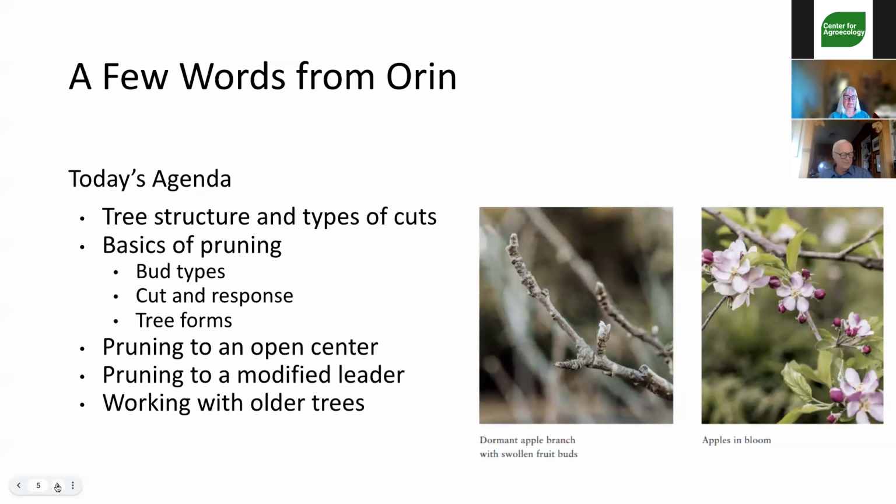Pruning and training. Now, mind you, I use these two terms in tandem. Pruning, the cutting on a tree, and there's a bunch of different ways you can do it. We'll try to shed a little light on that. And training. Training is the manipulating of branches. And you use the two in tandem to create the shape of the tree you want. And both are valuable. There'll be an attachment here for a little video on training. I won't do much of that this evening. So, but let's just take a start by maybe taking a step back before we plunge into it.